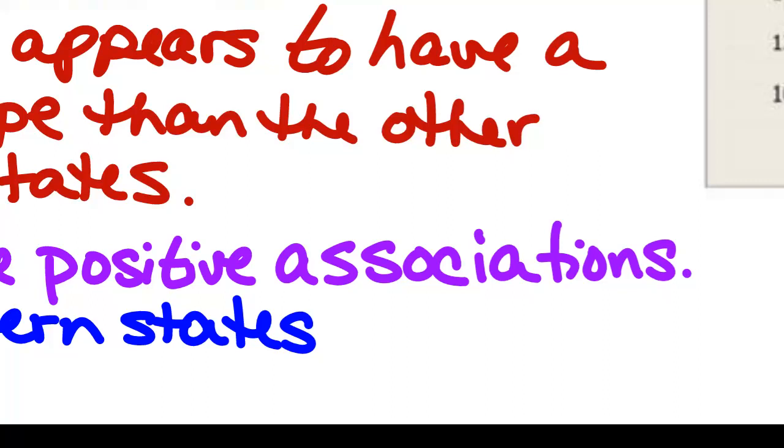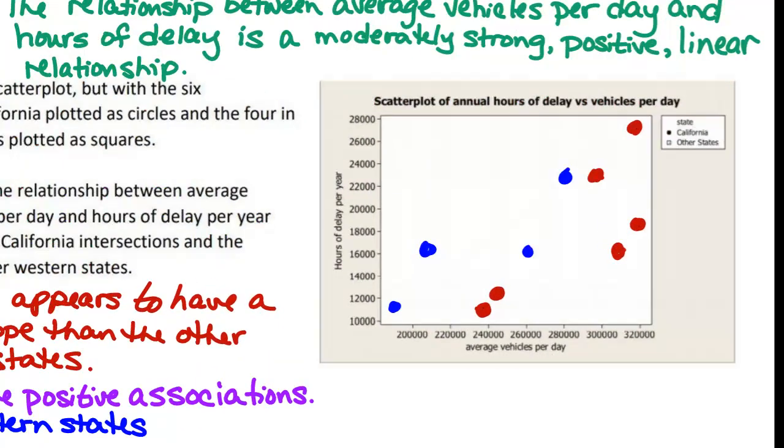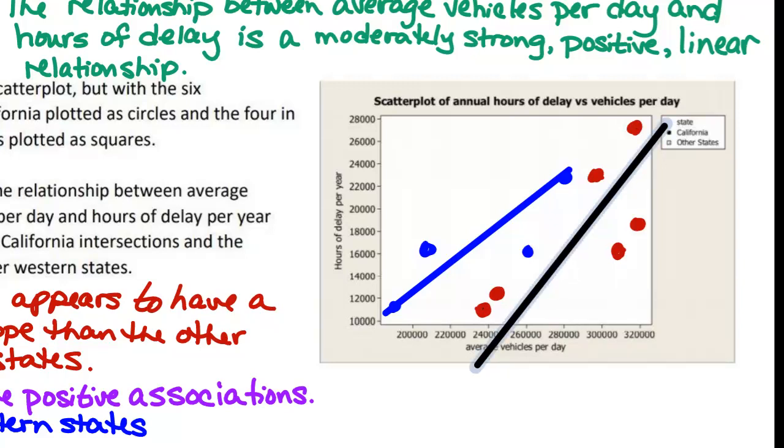Well, in this case, since we're at 200,000 here, I kind of have to mentally trace this backwards. So I'm looking at kind of like the line of best fit here. There's, like, ish my line of best fit for other Western states. And there's, ish, my line of best fit for California. Do you see how if I follow this one back, it's going to go down a lot more? Right. I don't know if I have enough time to finish writing this out, but other Western states seem to have a higher y-intercept.